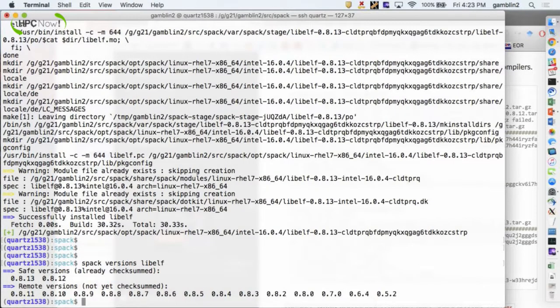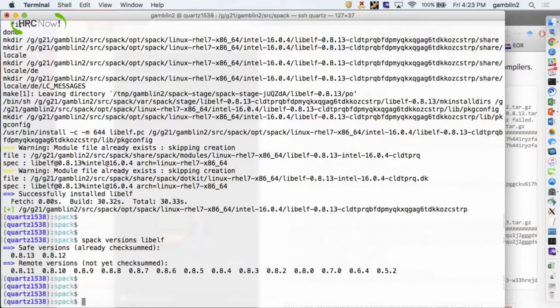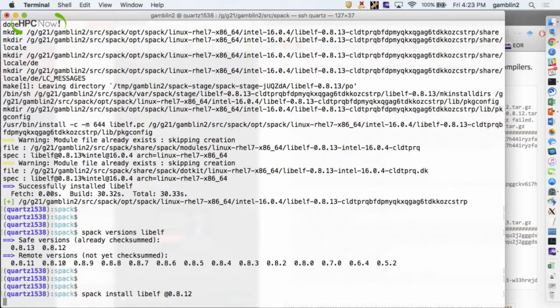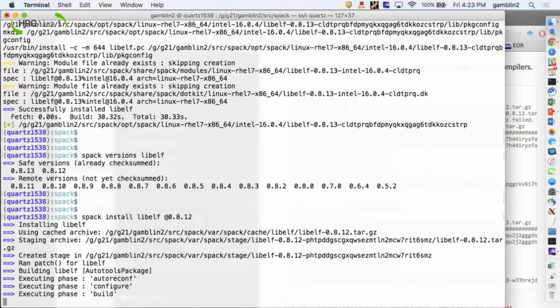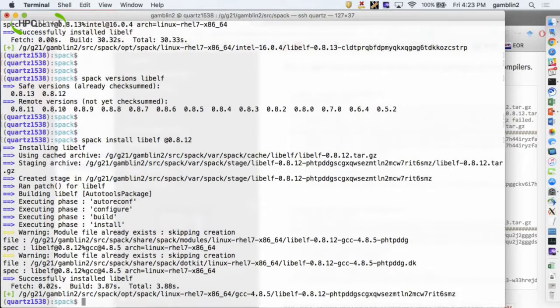And then, like I said, you can install custom versions of a package. So you could say spack install libelf@0.8.13. I installed 0.8.13 because that was the default before, so you can see that here. If I want 0.8.12, then I can install that, and it'll build with GCC, which is a little faster than ICC, at least on this system. So hopefully this will end faster. Yeah, there we go. And so now I've got another instance of libelf here, built with a different version.